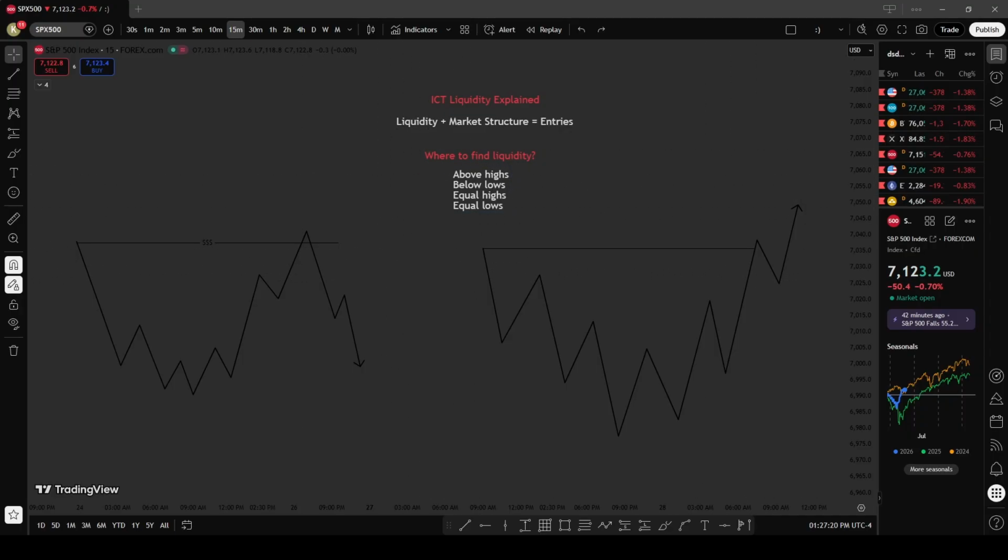So, instead, you need to think like this. Let price first reach an area of liquidity. Let it take those stops and then look for a reaction. If you don't look for a reaction, if you just enter on a sweep of liquidity, this could happen. You could get caught in a small retracement, but price is ultimately going to shoot the other way because you need confirmation that this is a liquidity sweep and not just price trending towards a high. And that is where the better entries usually come from.